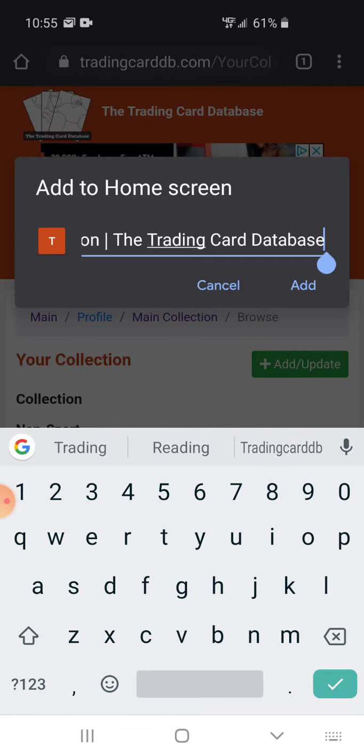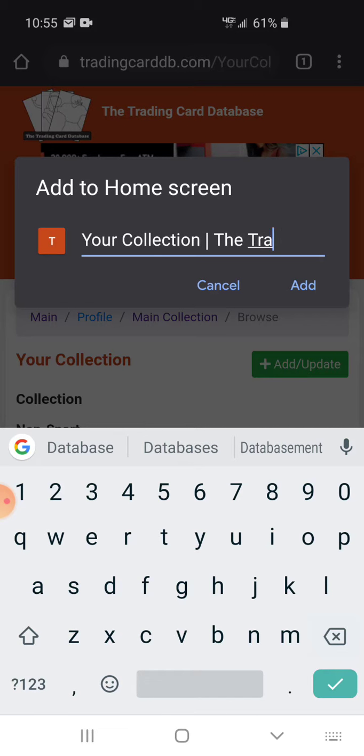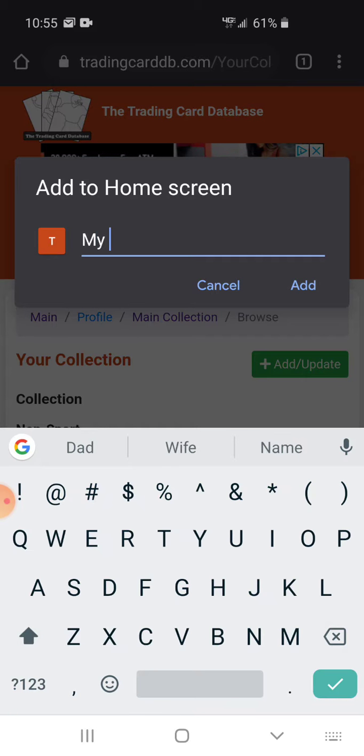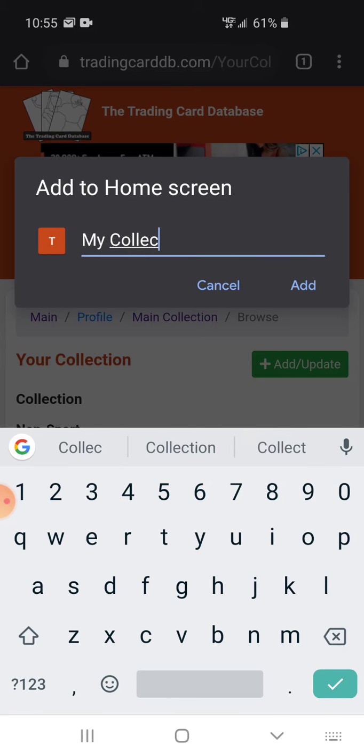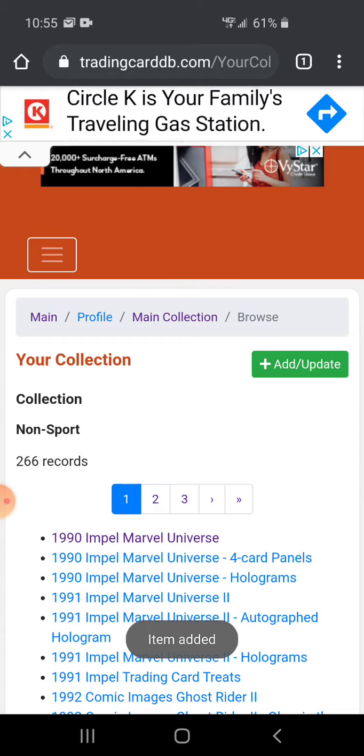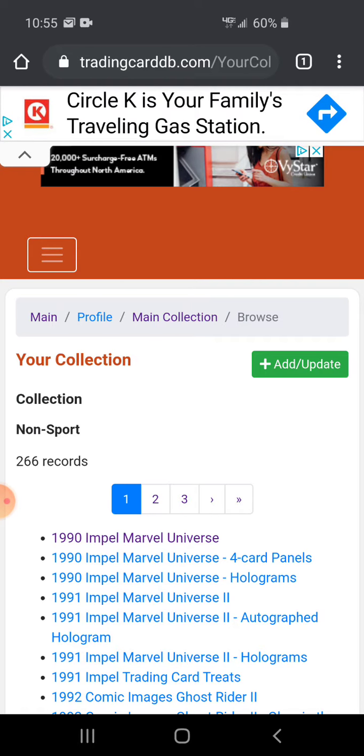From here, I'll just call this My Collection, and tap Add. Now I've added that to my home screen.